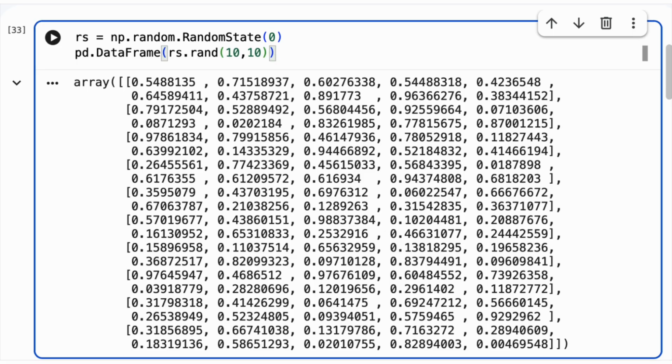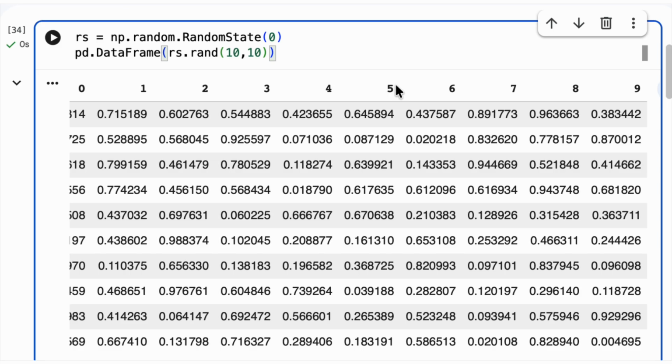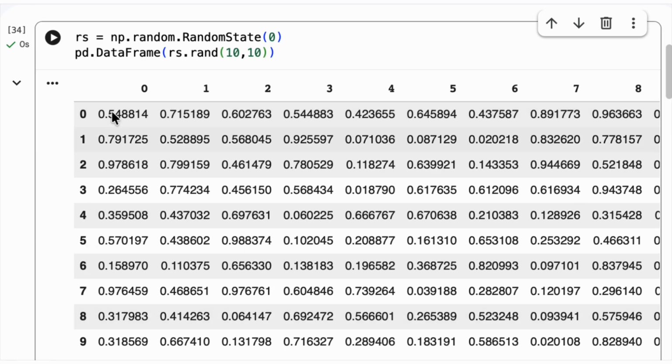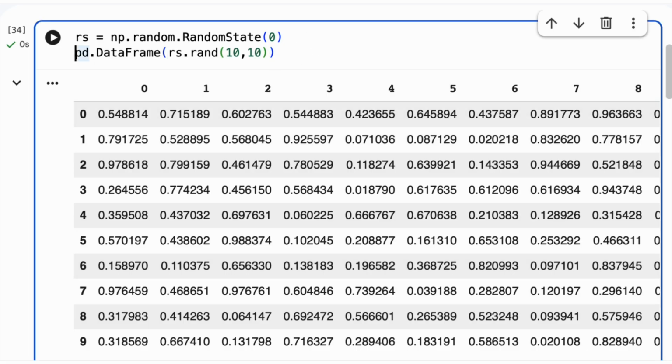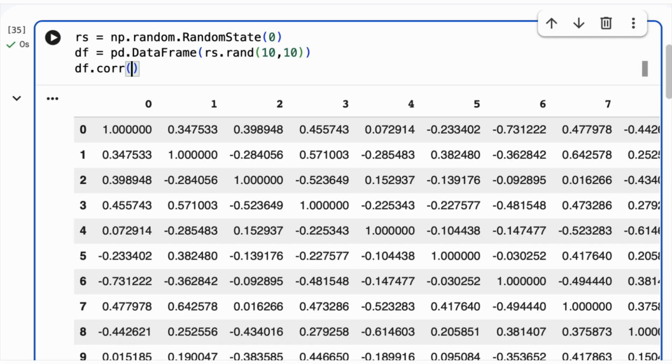Data frame. Tada! So you have 10 columns, 10 rows, and here are the random numbers in it. Right, I should maybe call it something, df. Now if I want to calculate the correlation, I will call df.corr.